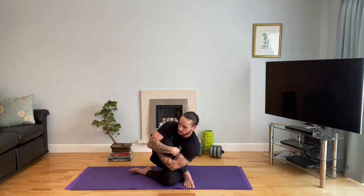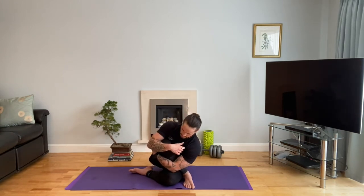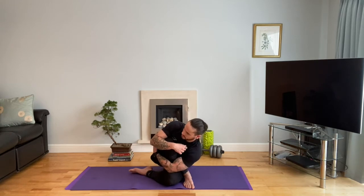Now I'm taking my left arm, leaning over, wrapping it around my right knee, then wrapping my right arm around as well. I'm hugging it in, but lifting my sternum up, so my spine elongates, and that's going to pull that stretch from the bottom. Good. And then we can start leaning over to that left side. Deep breaths.